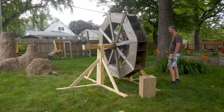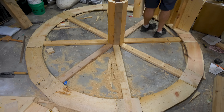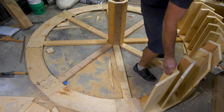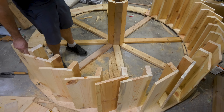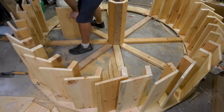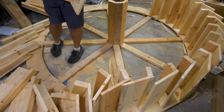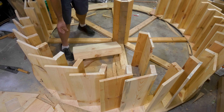Many water wheels use a simple paddle design, which I used before, and they work pretty well. But later designs optimized overshot water wheels to have more of a bucket design, where it holds the weight of the water for a longer duration as it spins, capturing more of the power. So for mine, I used two angled boards to form the paddle, making the rough shape of a bucket. The other improvement I made was to increase the number of paddles to 36 and increase the overall diameter of the wheel by an extra foot, so it's now eight feet.